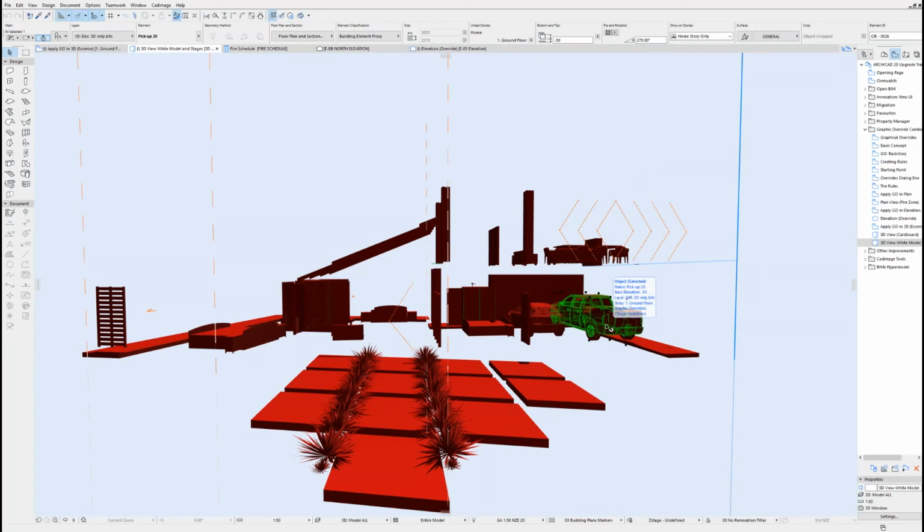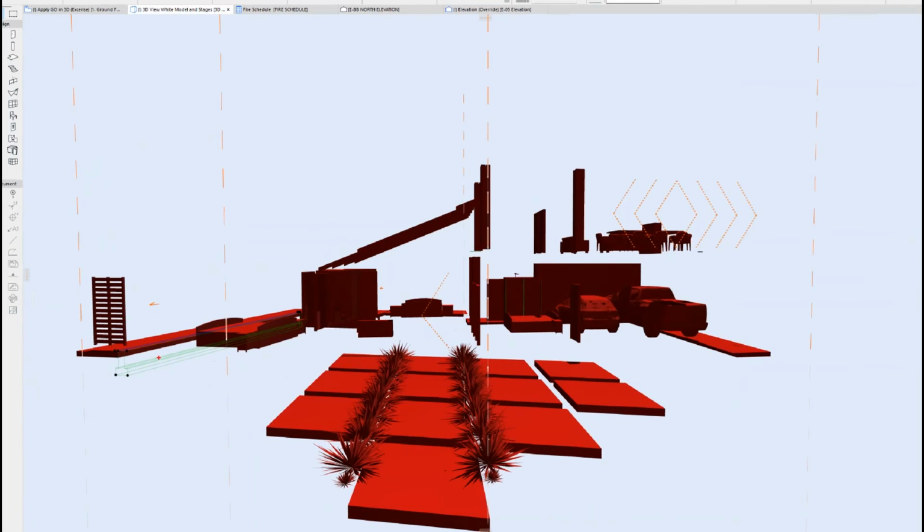I don't really care what the construction stage of this element is. It's just a car. It's not going to be part of the model. It's not going to be part of the real build. The bed doesn't matter. But what happens with this slab? Okay, this slab here, maybe this is something that is relevant.